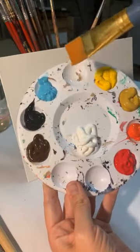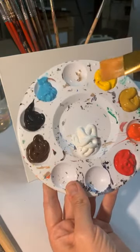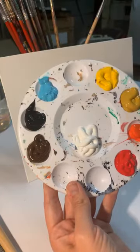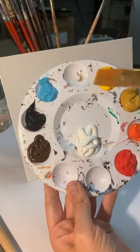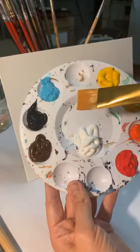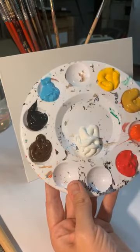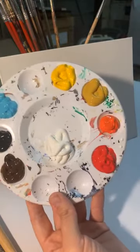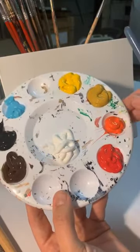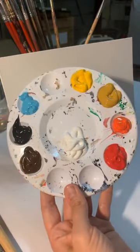You can either mix turquoise or buy turquoise. Either one is fine. There's no shame in just buying the color that you want if it exists. Sometimes it doesn't exist, or sometimes it's a little more expensive. So I'll show you how to actually mix that in a minute. Black and then a brown and then white in the middle. Okay, so nothing fancy. If you want fancy names of paint colors, I will give them to you. But if you're at Walmart and want to pick these up, this is all you need.